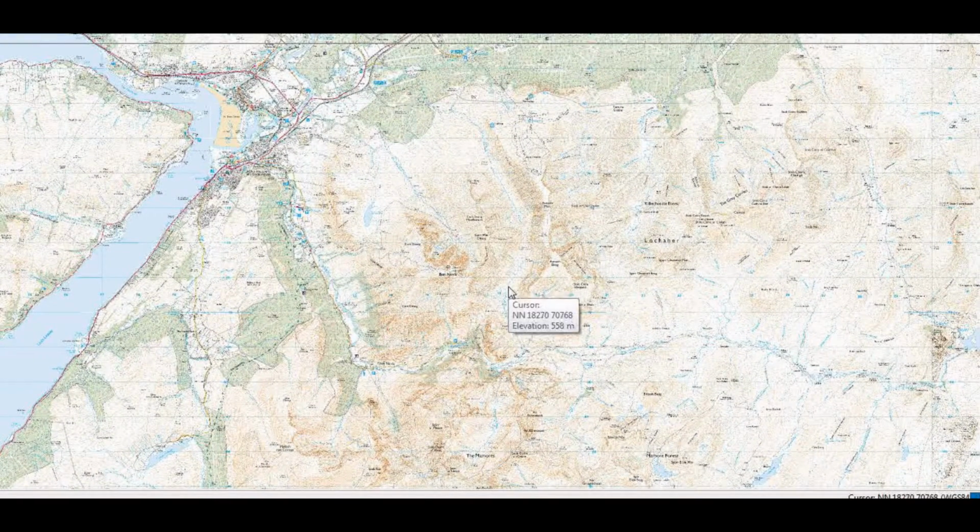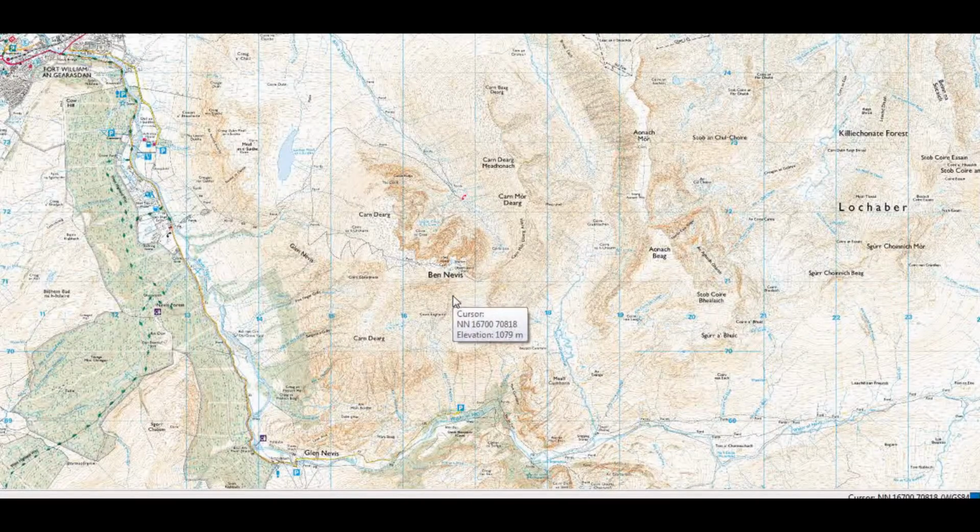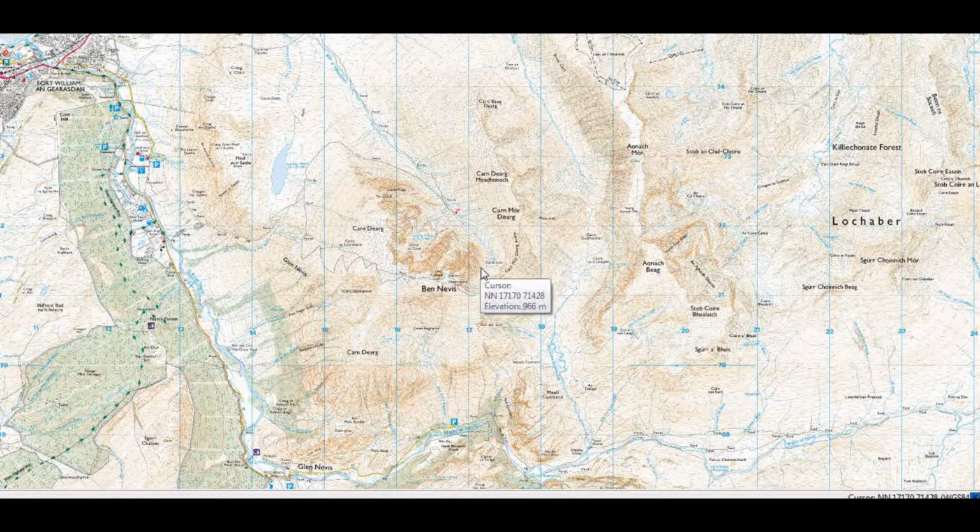For this scenario, we're going to have the helicopter flying up this valley, over that saddle, down, round, up, over the ridge, back down this valley, along this valley, up through that saddle, and finish on top of the Ben. So what we'll do is just move it around, and the way we're going to do this is by drawing a track. Just a very quick and easy way of doing it.